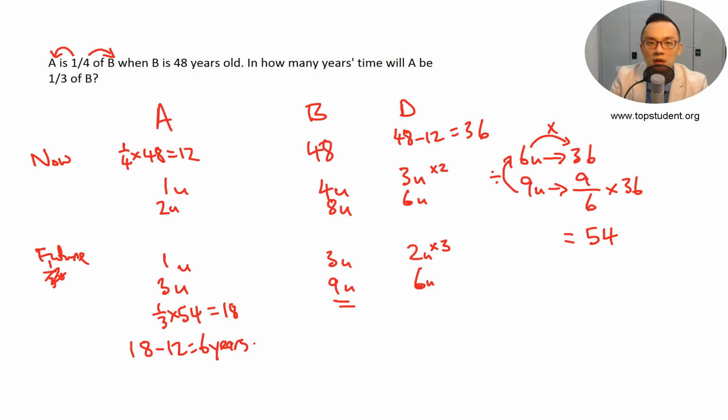Right, so in this question, I want to emphasize again, it's a difference question. So make the difference the same over here. Make the difference the same. And then you know the difference is actually 36 years. So you can find 1 unit, you can find 9 units, you can find 3 units, and then you can minus off from over here. How much is that? All right. You don't have to find 9 units actually. I realized that. You can find from 6 units is 36. 3, you can immediately look for 3 units equals 18. And then 18 minus 12 is 6 years.